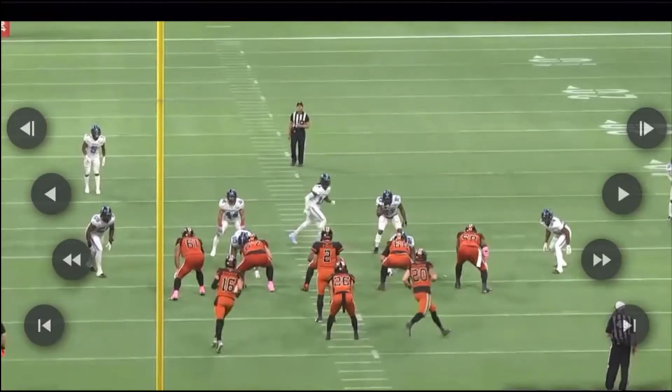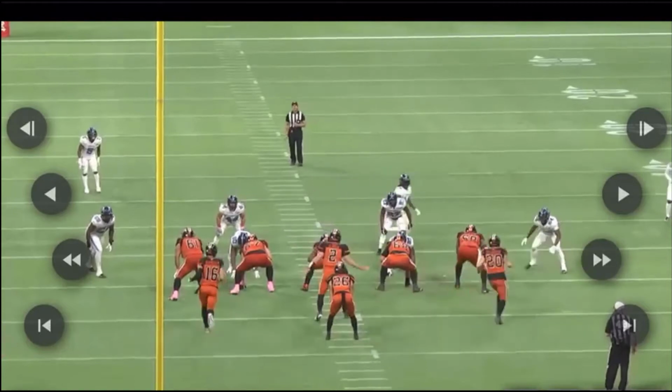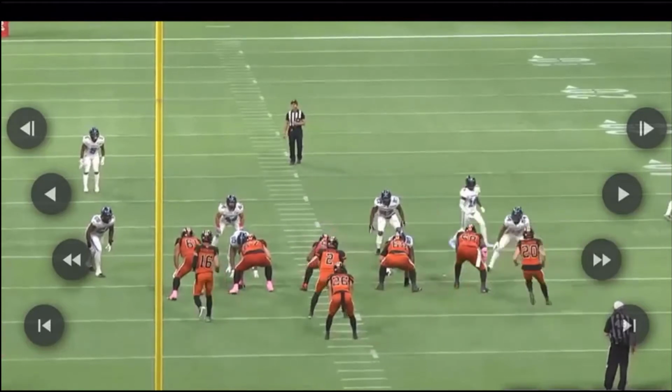So the same thing when I talked about that pre-snap eye progression, when we talk about box, back, line of scrimmage, this would tell you when you see number 20, big Mario Villamazar, and number 16 running around the box, that pre-snap, you need to be able to see that. You need to be able to see there's something going on. And whether they're the load player or whether they come to bomber you, you need to have your eyes away from that. But just to show you guys, back to the defensive tackles.